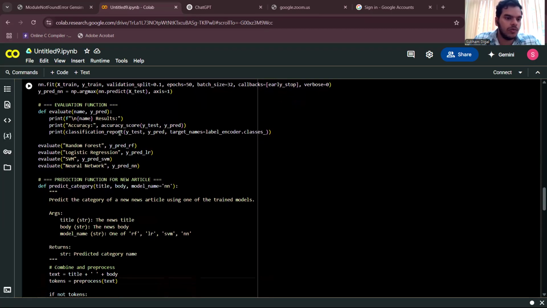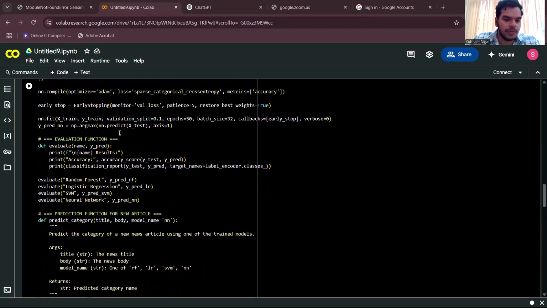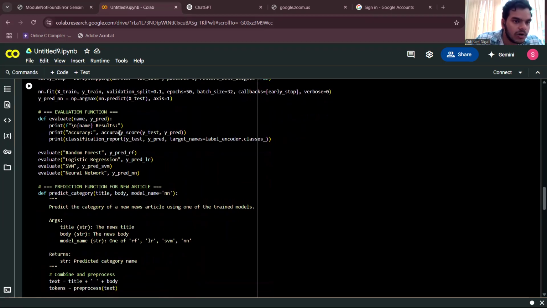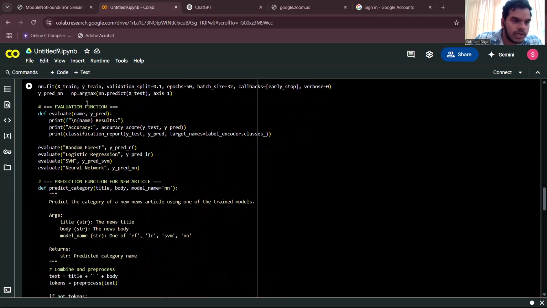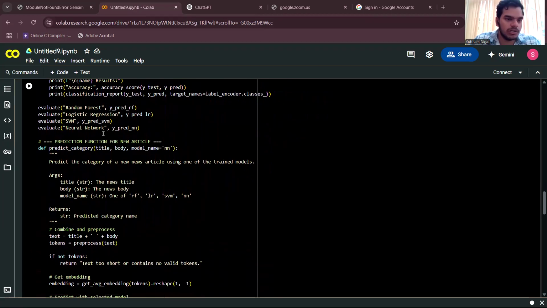After that, we are evaluating the models over here. This is where we are evaluating the models, and these are the accuracy scores of the different models.